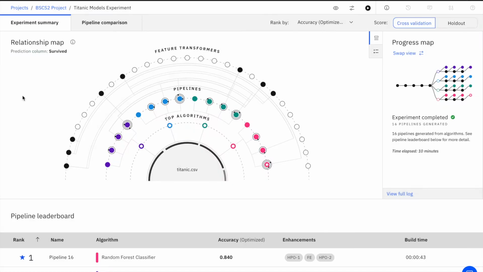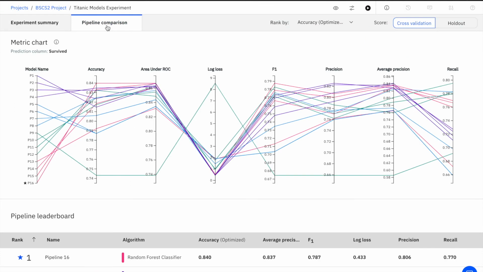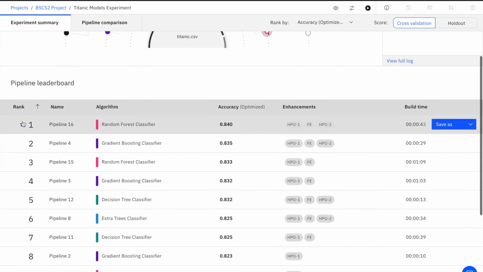We use 6 attributes to create a model over the Titanic data. For each algorithm, AutoAI creates models 4 different ways of using hyperparameters tuning and feature engineering. The result is 16 model pipelines. We can quickly compare the 16 pipelines by looking at the following graphical comparison. We see all the important metrics from accuracy to precision and recall. We can also look at the details for each pipeline.